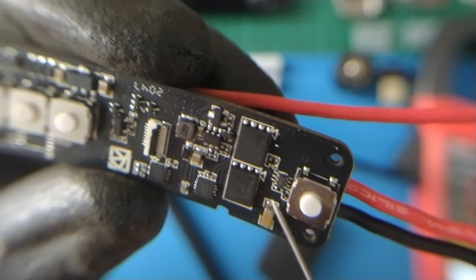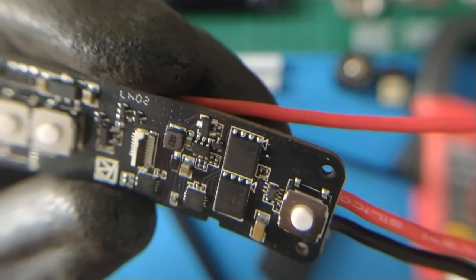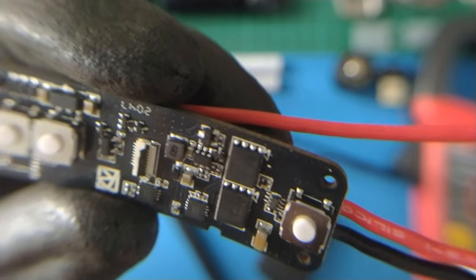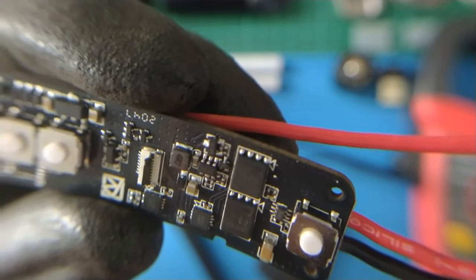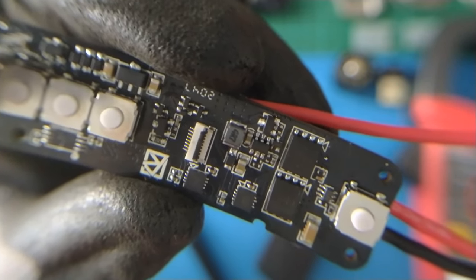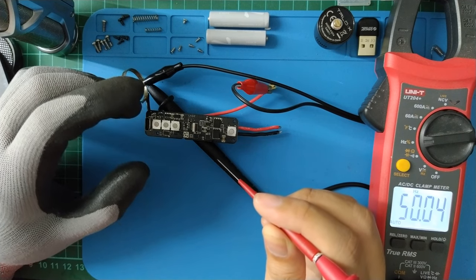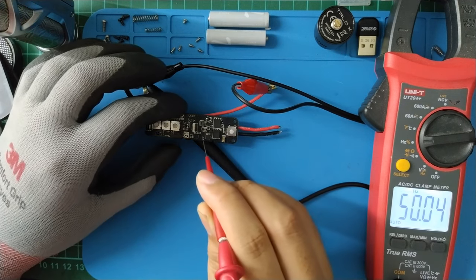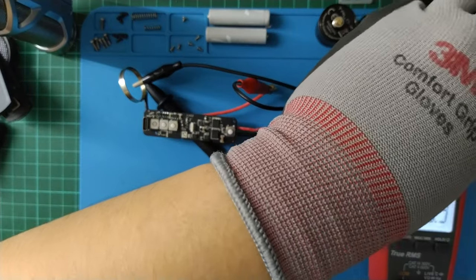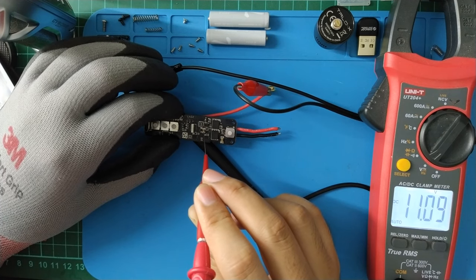The first transistor group is for enabling the 11V boost converter. I don't know why they need it because I would guess there's an enable pin on the boost converter chip that doesn't need an additional transistor to drive with a logic level voltage. In the artifact firmware, this boost converter is enabled when the microcontroller is in active mode — meaning not in sleep mode. When active, the frequency is about 2 MHz and the output voltage is about 11V.